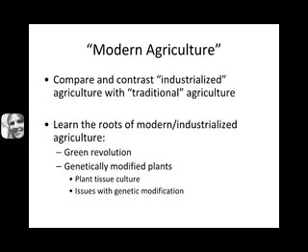So right off the bat, we'll spend some time comparing and contrasting an industrialized agricultural system with your concept of a traditional agricultural system. Noting that when I say traditional, I don't necessarily mean a sustainable agricultural system. That's a whole different story, isn't it? We'll talk about that. And we'll also spend some time looking at the roots of our modern or industrialized agricultural system.